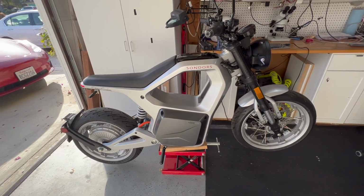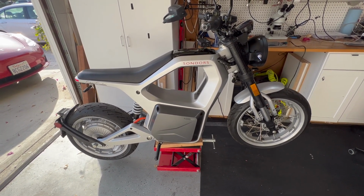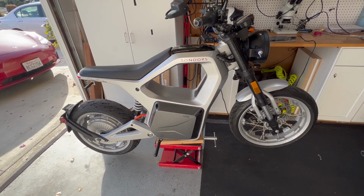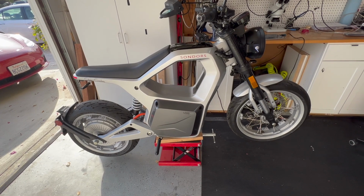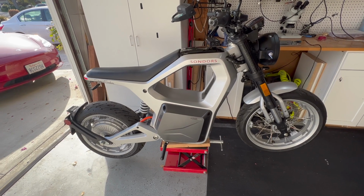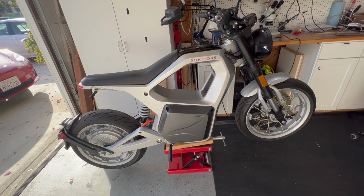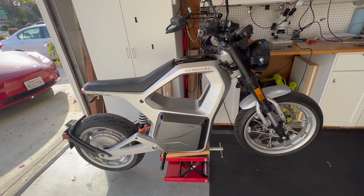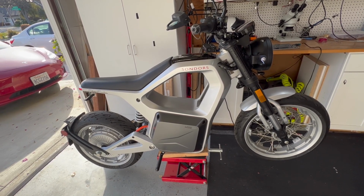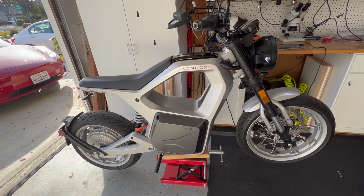So after the first session, I think everybody wanted to know what about regen. So let's see how regen works, or if it works. Before I start though, disclaimer, now you can really hurt someone or destroy your motorcycle. We are going to have the motorcycle up in the air, so take good care of that. And we probably are going to have a current that goes back to the battery. So again, do this at your own risk.